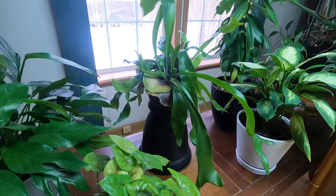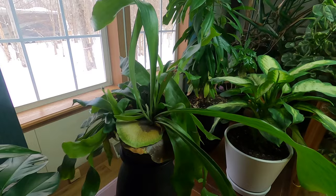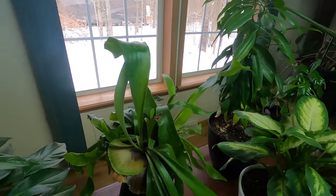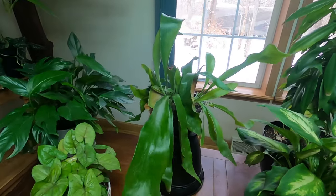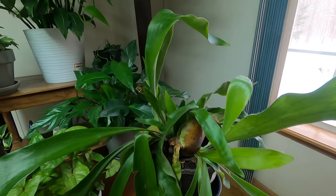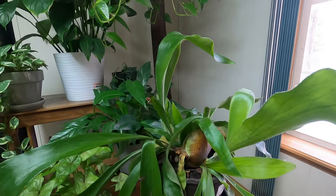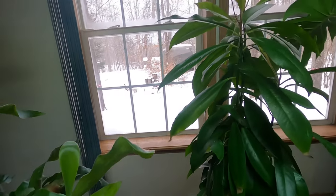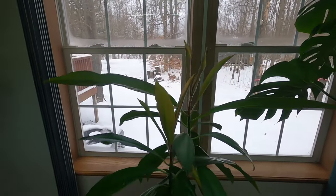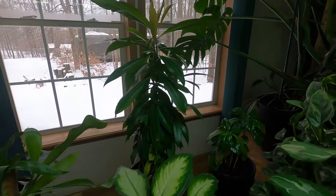When you go to the store to purchase a fertilizer and you see an all-purpose fertilizer, nearly always that means you're going to have all of these nutrients in that fertilizer. But not to be confused with a balanced fertilizer — we do not want to use a balanced fertilizer in our potted plants. When they say it's balanced, they're talking about the primary nutrients: nitrogen, phosphorus, and potassium. Those are the three numbers displayed front and center on the package, and a balanced fertilizer might be something like 10-10-10, meaning those primary nutrients are in equal parts.